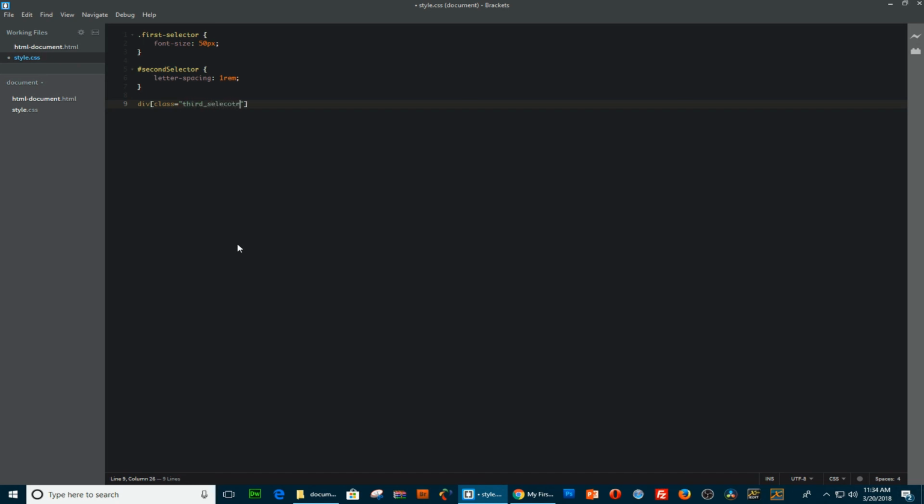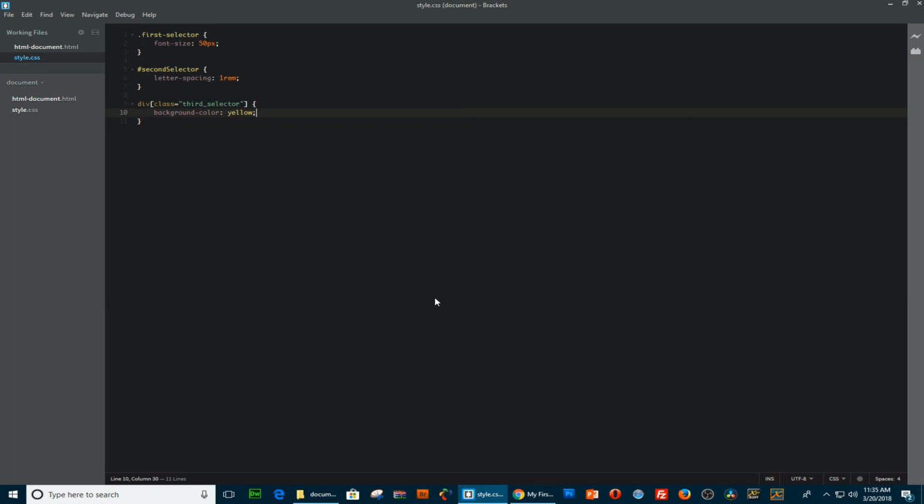Yeah, third selector. And then the curly brackets. On this one, I'm going to add a background color, yellow. And this is another way to select HTML elements.